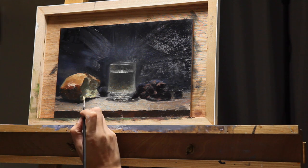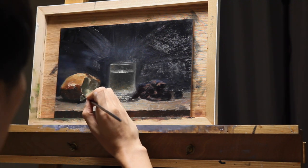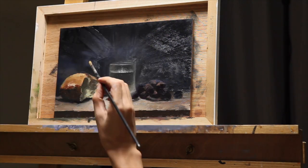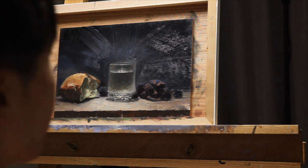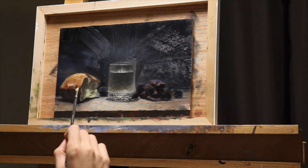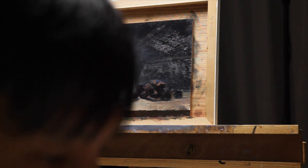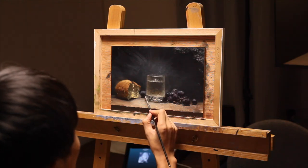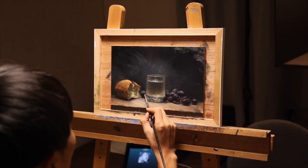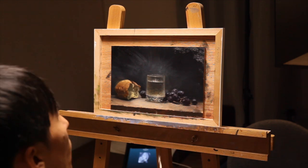Getting out into nature is really good for a number of reasons. It helps you to adapt to your environment on a number of different levels. This isn't meant to be a philosophical video or anything, but obviously you learn a lot of things by getting out into nature that you can't really learn sitting in a studio. I mean, yeah, you learn a lot from both.